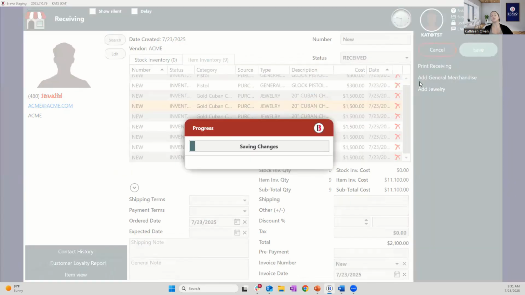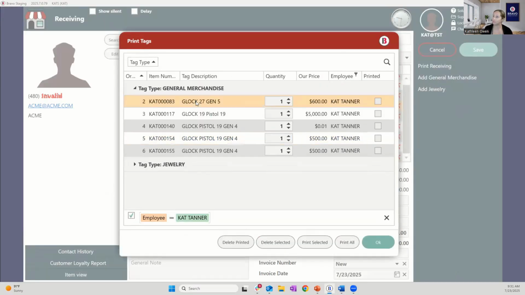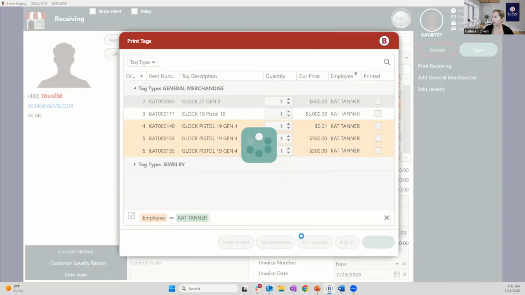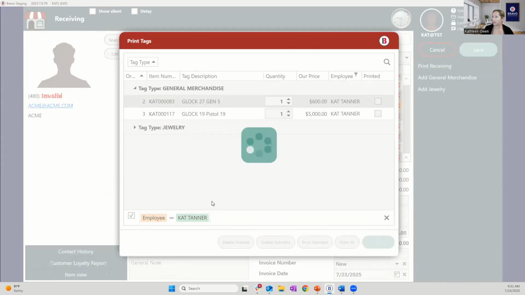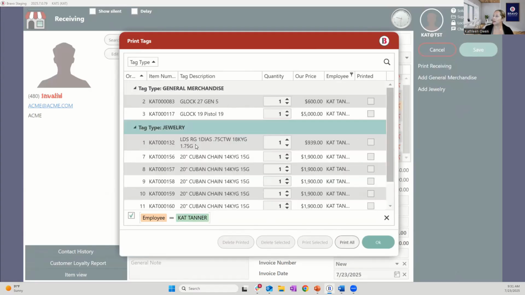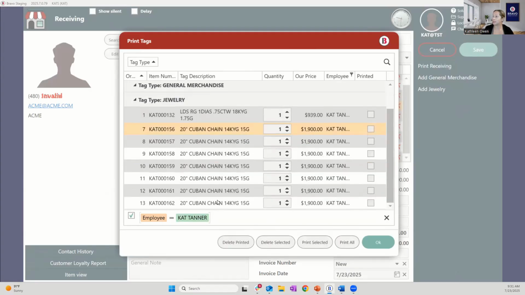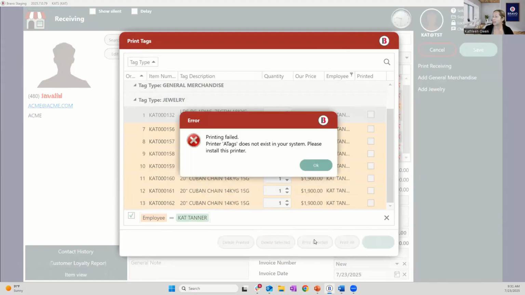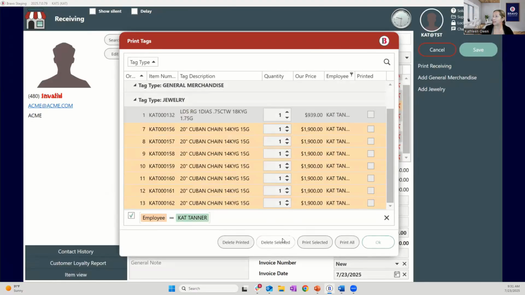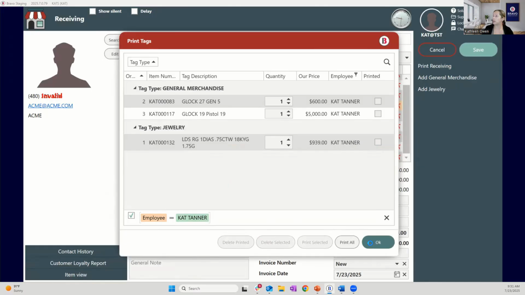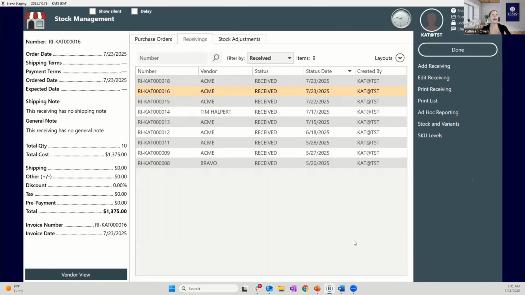It's going to bring us to our print tags queue where we can go ahead and print all of the items for our firearms and delete our queue up. Get all of our items for our jewelry and then delete those. And we are pretty much done adding that inventory into our store.